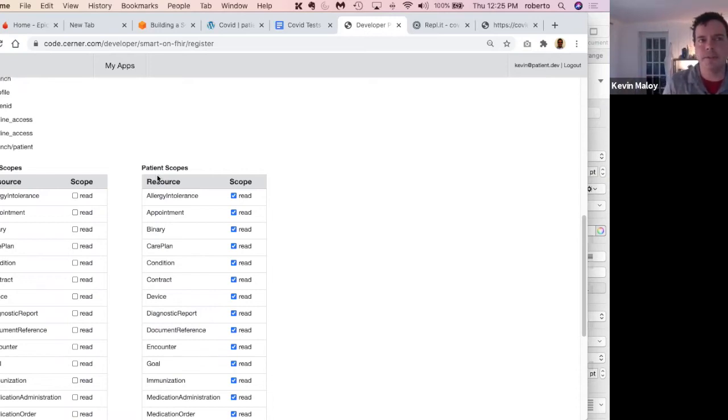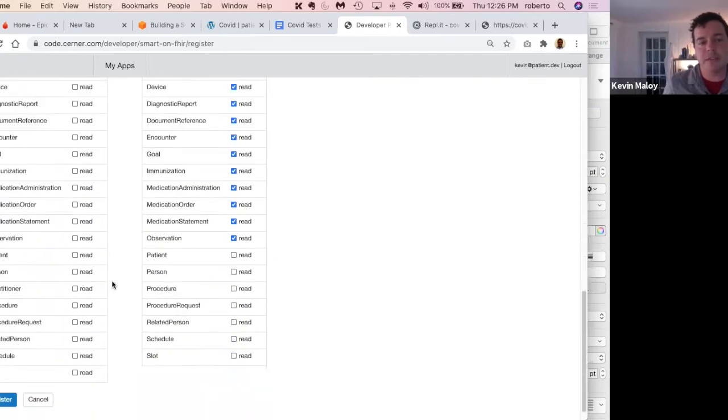A user scope is mainly for providers, such as doctors and nurses. When they log in, they're able to query across everyone at that health system. An example is you could create an app in which you need to pull up a specific patient. You could create a little autocompleter to start typing a patient's name, and then using a user scope on patient, which would be right here, you could query for and find that patient at the health system.